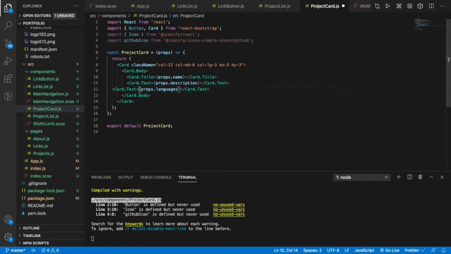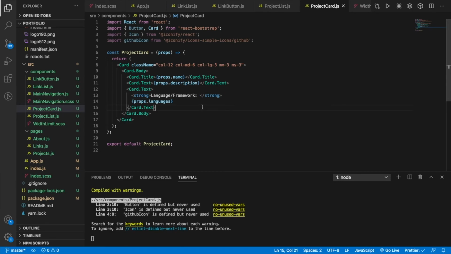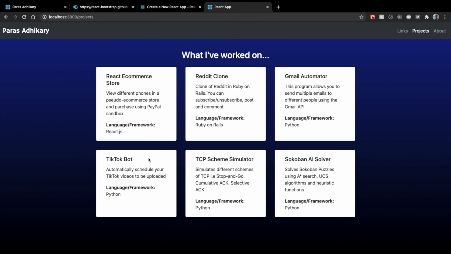This could be a language or framework, so I'm actually going to pass in a strong tag in here real quick, and then I'm going to say language/framework to make your life easy, so you don't really need to think about, okay, is this a framework, a language? Do I need to separate these? Do I need to do some kind of messing around to get this to work properly? So now we have our language in here.